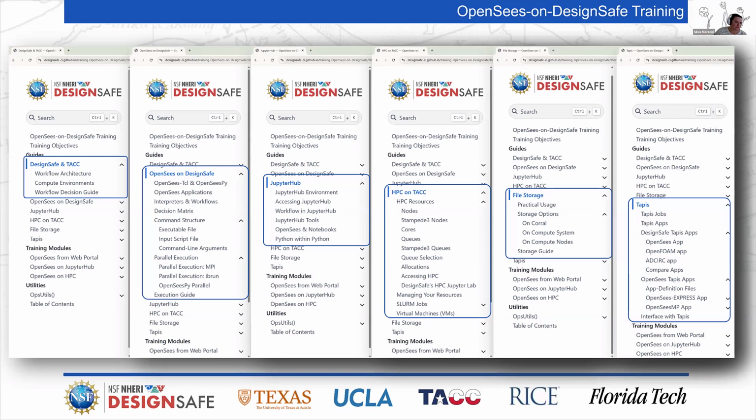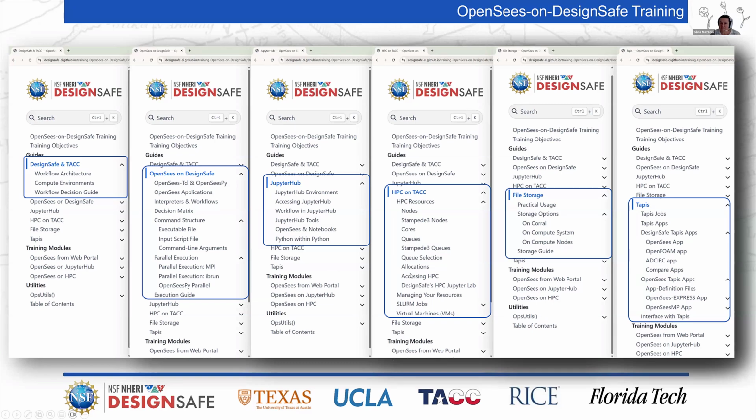Okay, so there's a lot of content that I've put here. I talk about the Jupyter Hub, a lot of really cool things that you can do there. Running OpenSees in notebooks, because now you can run OpenSees Py interactively in your notebook, but nobody really runs OpenSees interactively. It's great for testing or documentation, but you want to be able to run jobs at a bigger scale, but you can still do that from the Jupyter environment. Very important to read on that section.